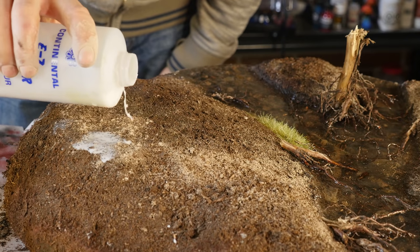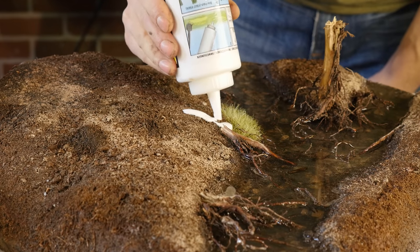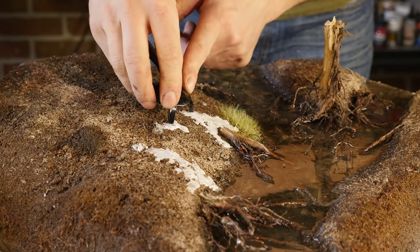And yeah, you just put it on like anything else: flocking, peat moss, and add your glue.